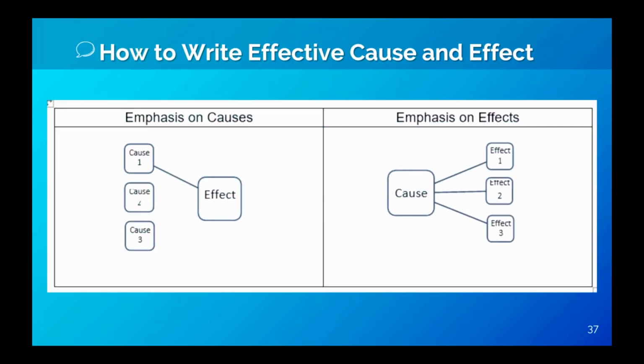Okay? You can use these patterns when you're making a cause and effect paragraph. So you can discuss the causes and then what is the effect of that. Or maybe you can discuss one cause and what are the effects of that. Okay? Example, your topic is global warming. So you can discuss a lot of causes of global warming. What are the reasons why we experience global warming? Or maybe you can discuss global warming and what could be the effects of global warming. Okay? So those are the patterns.